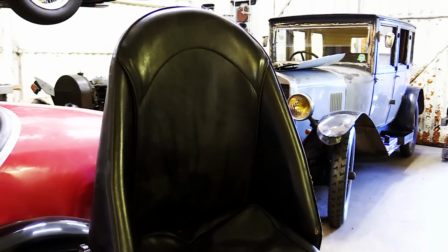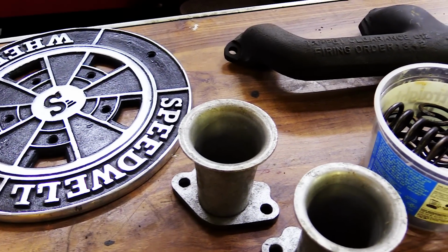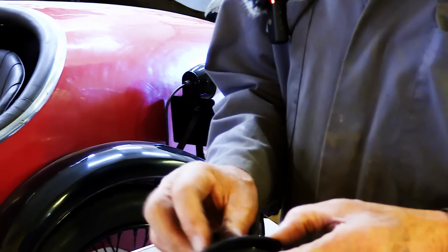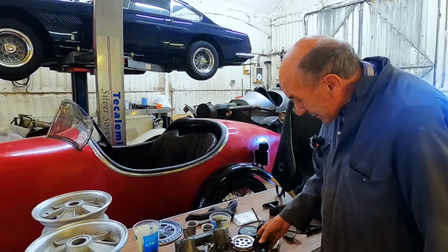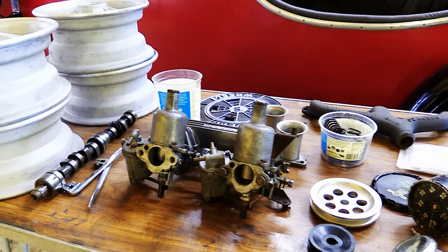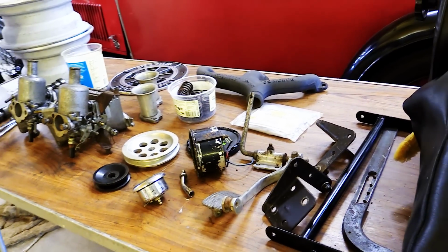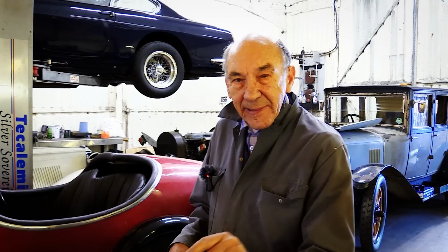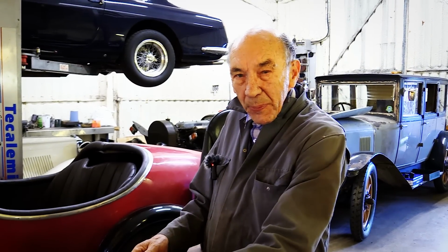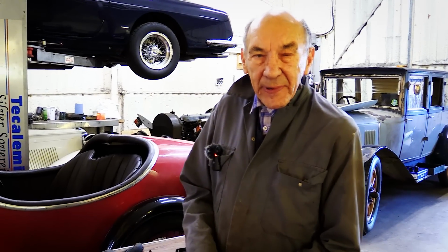Trumpets on the carburettors, and stronger valve springs. So, special pulley for lowering the speed of the dynamo, which I can't see being necessary, but it just happened to have it somehow. And that's about it so far, that's the bits. Now I remember they had a special thing for lowering the steering column. I haven't got one of them. And also, another funny thing that the kids would think would be funny, plastic extension for the two switches. So when you were sitting further back, you could switch the wipers on, switch the headlights on. I haven't got them. So really, that's about all the things I can think of at the moment.